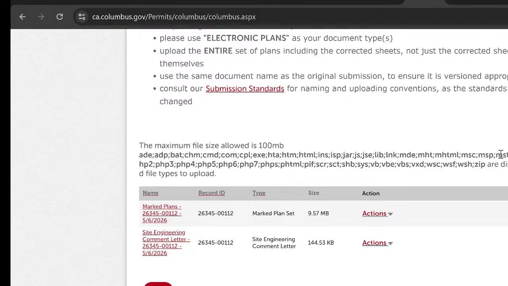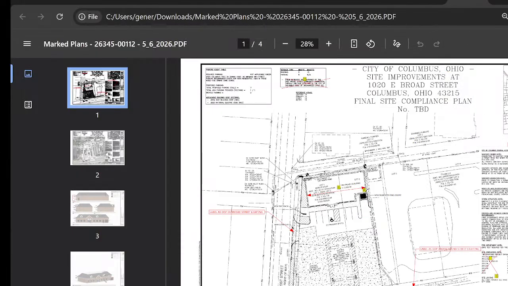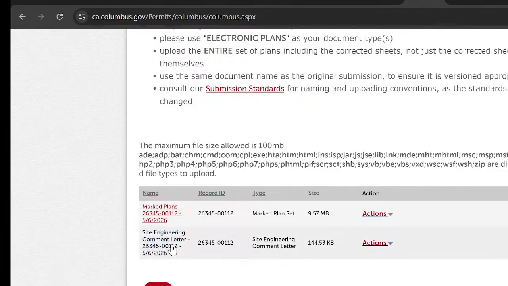And what is interesting about the development tracker, because it is the site compliance plan, it tells you if it's complete or if it's still under review. For this particular case, they're still under review. It is not complete.